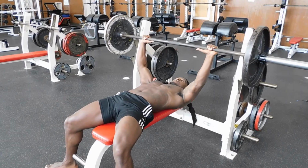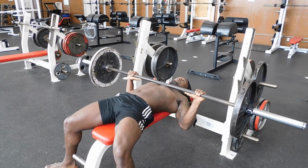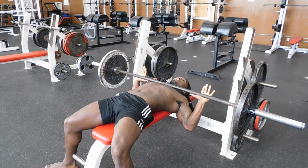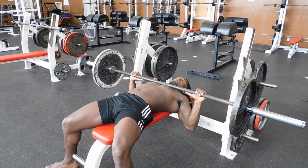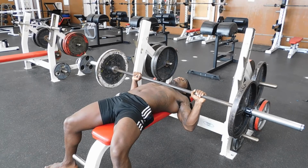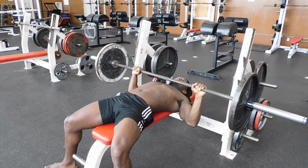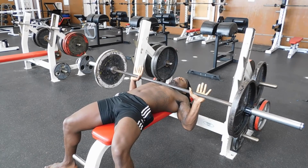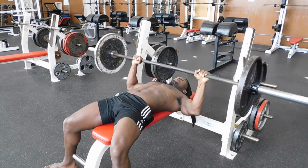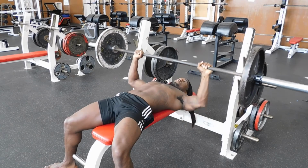From there, you want to bring this bar down to right above the nipple line. Here at the lowest, I'm coming to the middle of my chest, because I'd rather work a little bit higher on my chest. But this is flat bench press, not clavicular bench press. So let's keep the bar right here, lumbar down, serratus anterior and lats activated. Fingers, hands completely gripped around the bar, press. You can also think to move your hands closer towards each other, although it won't actually happen, just create the force. Press. Hands squeeze towards each other, press.